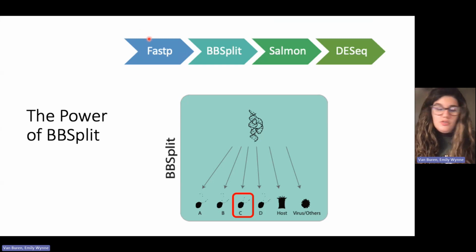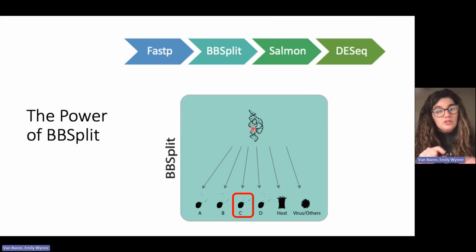And so FASTP is used to trim, and then after everything is trimmed, we use this command bbsplit from the program bbmap. Essentially what this does is it takes your sequence here, my beautiful graphic, and you give it either transcriptomes or genomes that you know are associated with the individuals that should be within this sample that you have.